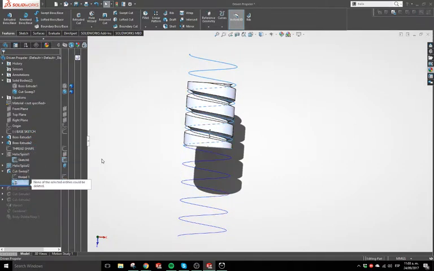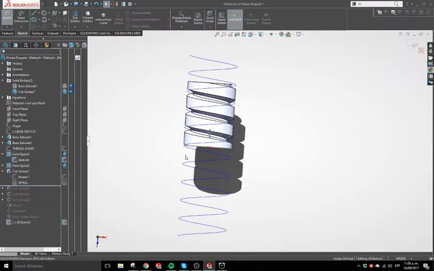Are you kidding me? Okay. What we need to do is make this one visible. And we make this not visible. We create another 3D sketch. And we merge these two.